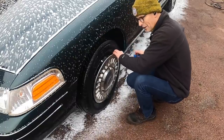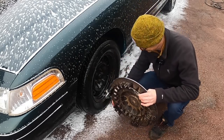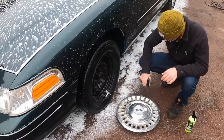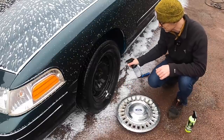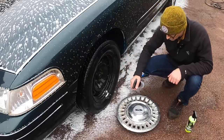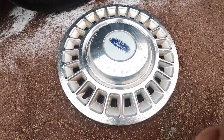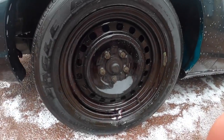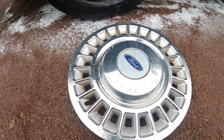Meanwhile I'm just going to pry these off and have a look at the wheels. I've not got the dog dishes! I want to give these a big wash on the back as well — that's a shame. And while the snow foam is doing its thing I'm going to Ruby Red these things — safe to use on plastic as well as metal — take the brake dirt off these hubcaps. Likewise I'll do the steel wheels which always seem to go brown on these cars. Not much brake dust coming off these, so it shows the dealer did a pretty good job of cleaning these things up back in Ohio.